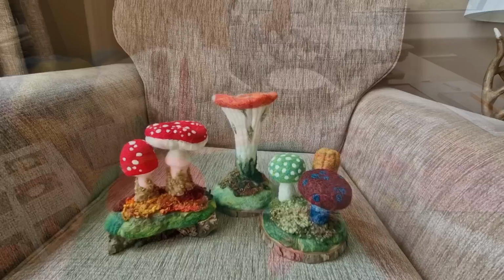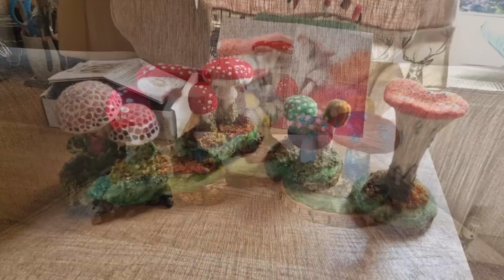So here we are, mushrooms all done. I really enjoyed it. There's a video out on that. And then I just put them with my other mushroom. So I'm building up a good little collection here.